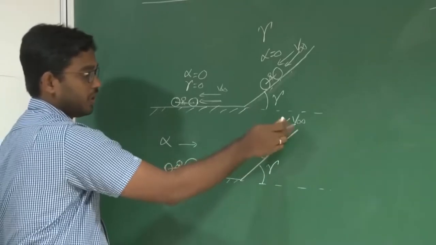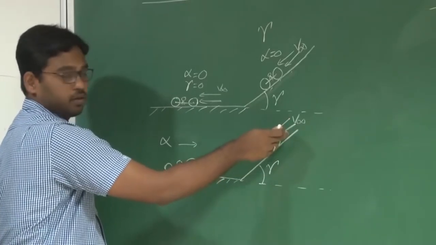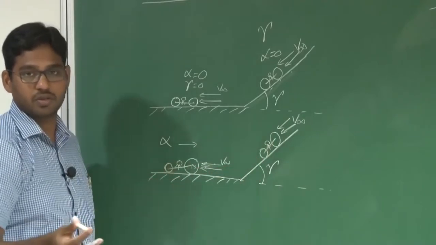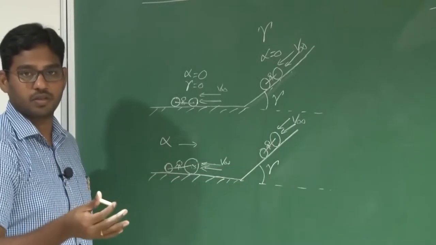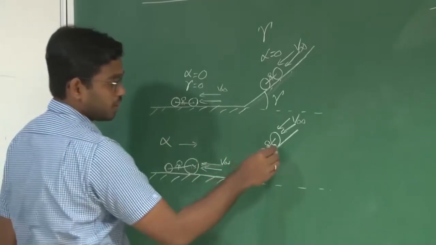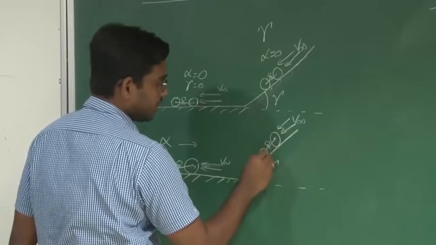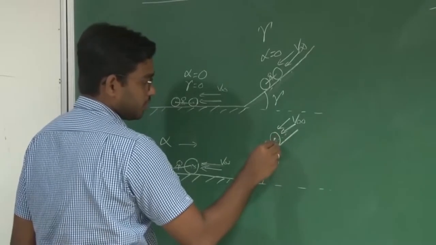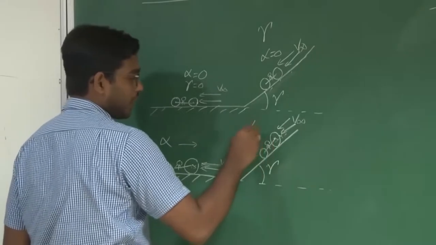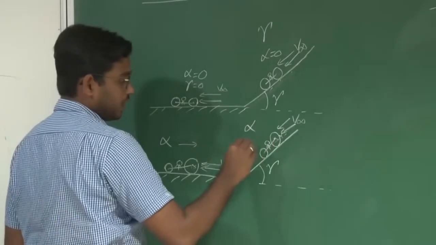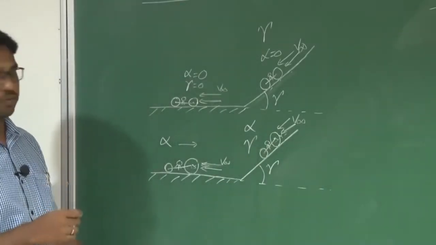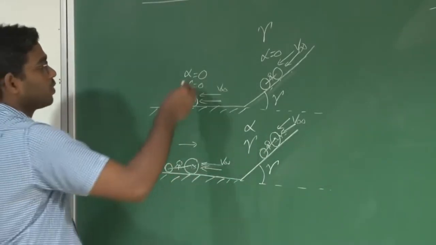If I know the angle measured with respect to this free stream, that angle is equal to the angle at which my vehicle is actually moving. So in this case, since I have a bigger front wheel and smaller rear wheel, I will see a certain angle of attack, as well as I am moving on an inclined path, which is gamma. So what is my total orientation now?